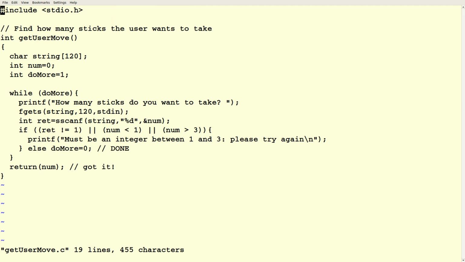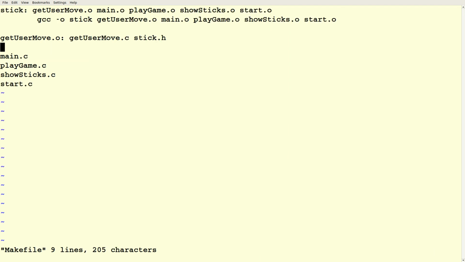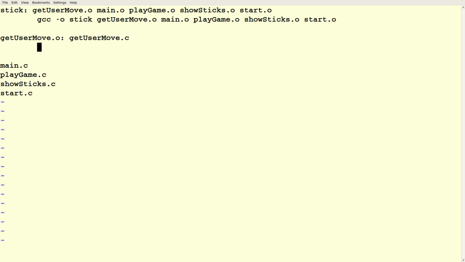Nope, it doesn't actually. So it only depends on getUserMove.c. And if that exists, here's my command. Just gcc -c getUserMove.c.